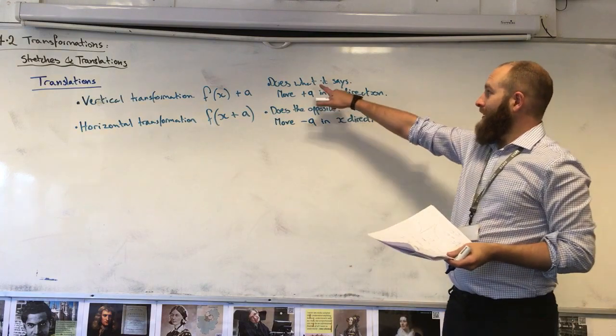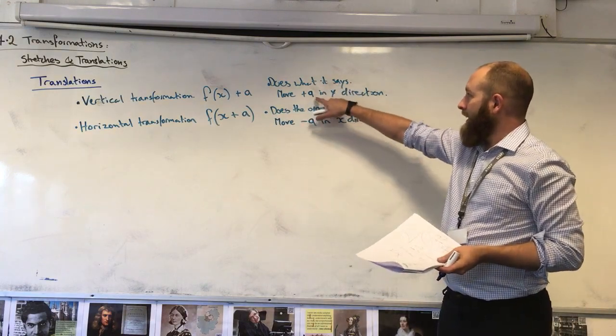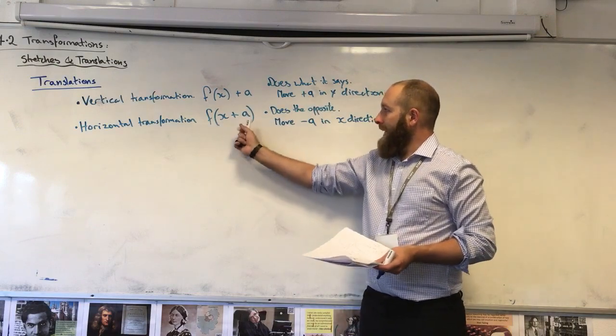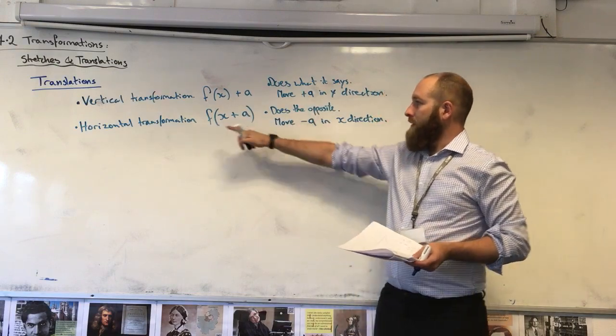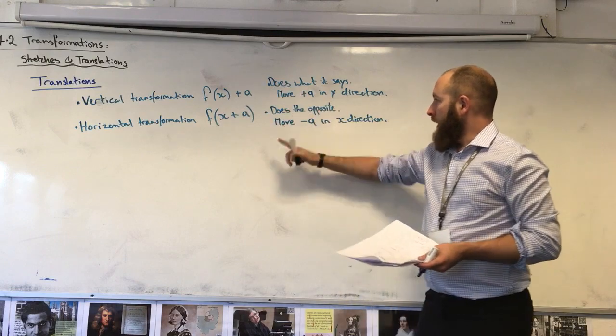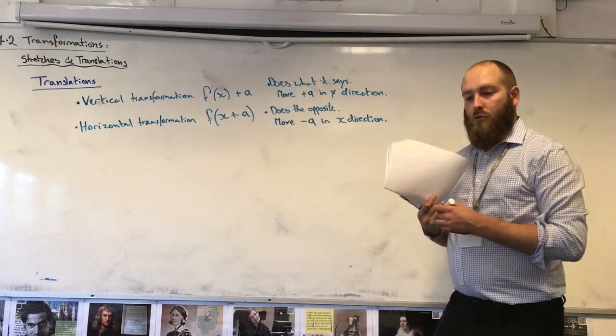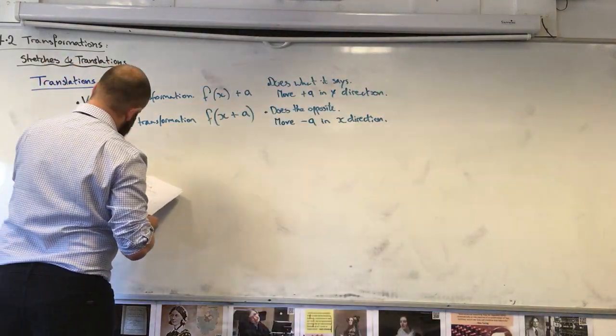So, the first one does what it says: it moves plus a in the y direction, so it's going to move up by a. f of x plus a, with the a inside, affects the horizontal and does the opposite, so we're going to move minus a in the x direction. Okay, so let's try a few of these.